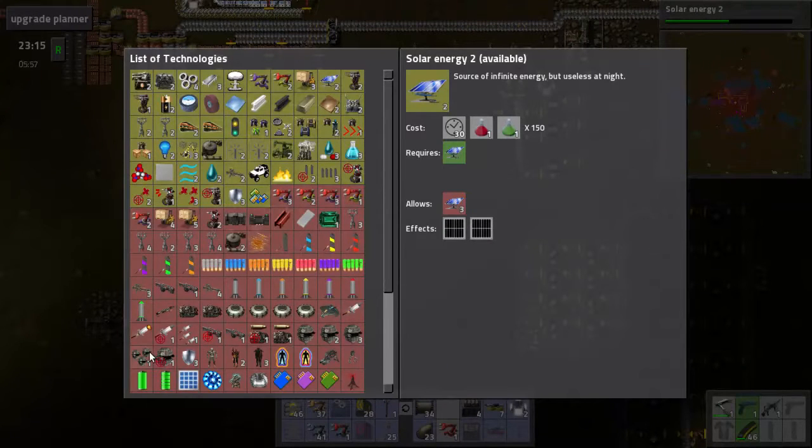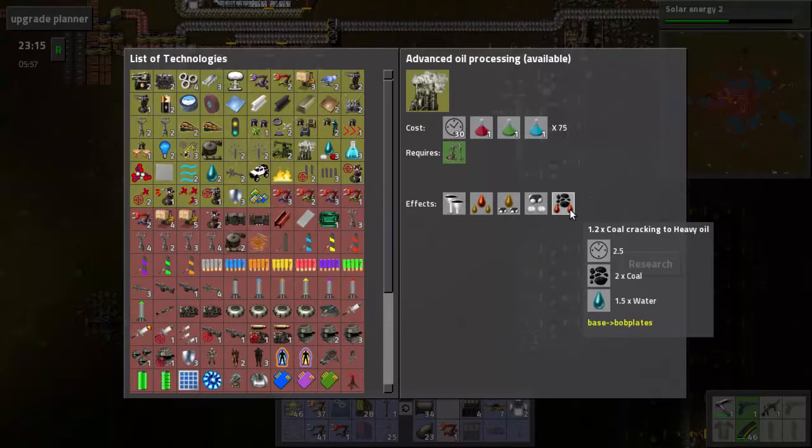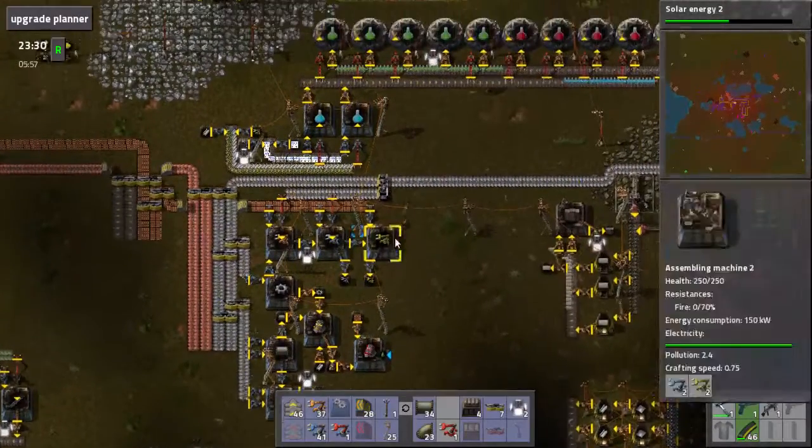I don't know where it is. Unless that was a separate mod that Arumba had, which is quite possible. No, it's advanced oil processing. So once I get to advanced oil processing, which should be my next thing now that I've got blue science, advanced oil processing allows me to crack coal straight into heavy oil, which I could then turn into lubricant, which would help me make the engines.